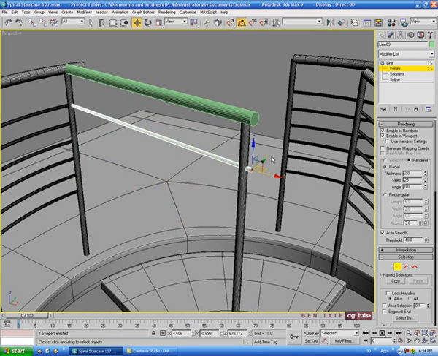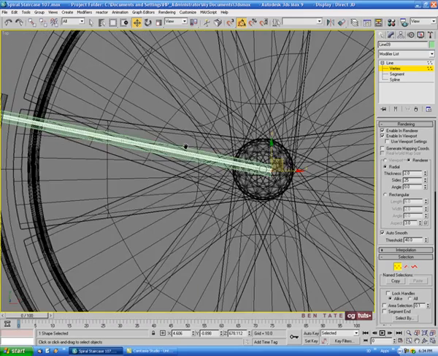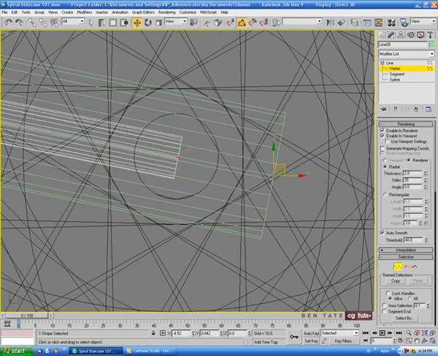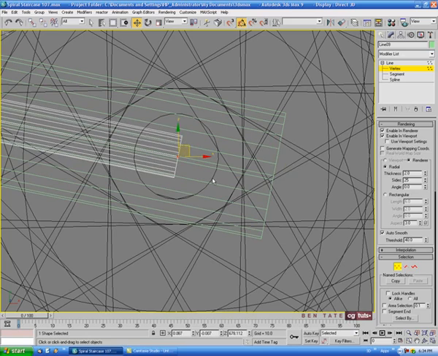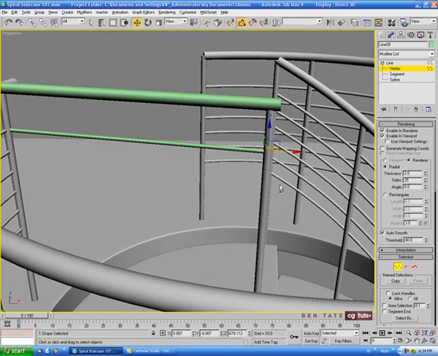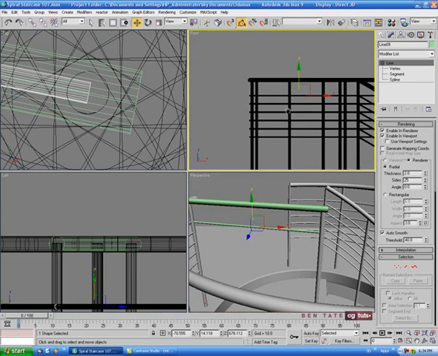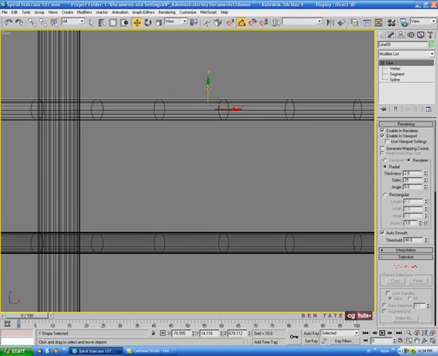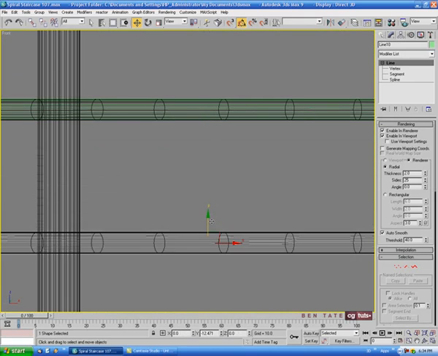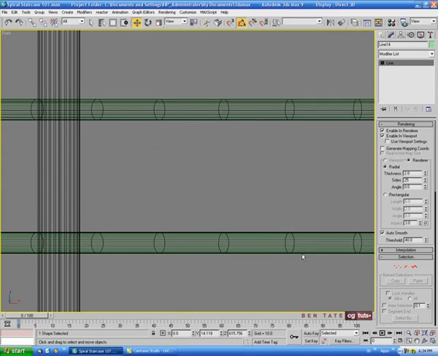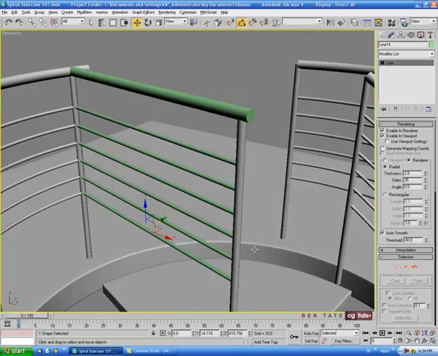It's still sticking through. Okay, so we'll grab the vert on the end of this one, and in the top view, let's just pull that back into the center of our post. Okay, so just like that, just so it's not sticking out the end here. Okay, and now we'll get out of vertex and we'll redo the copies here. Alright, so in the front view, we'll just do this again. Shift drag that down and choose 5, and okay. Alright, just like that.